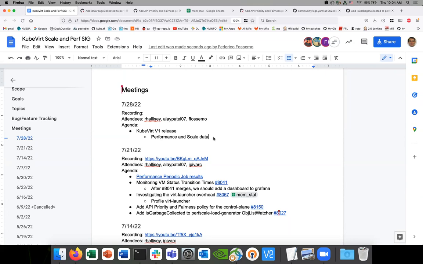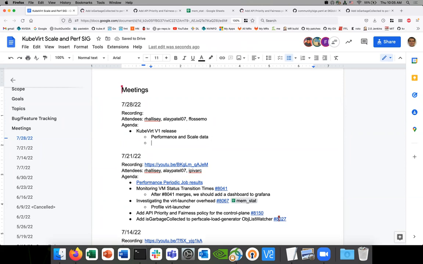I think there are some options that we have, but I want to get us to start thinking about what we could contribute. Later in the year, I want to have some data ready that we can contribute, and then use that as a foundation to build on in the following releases. After we do it once, we can see how we can improve it over time. So I want to get some ideas. What do people think? What are some SIG Scale performance related things that people think are achievable that we could say as part of Qvert v1?